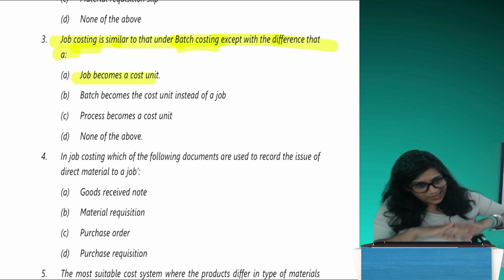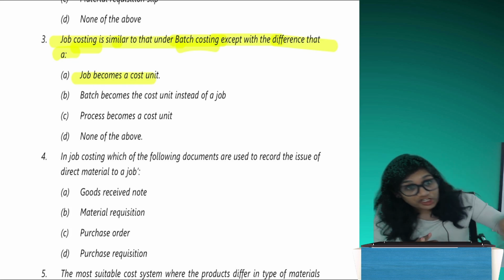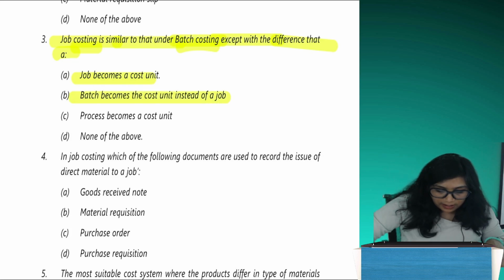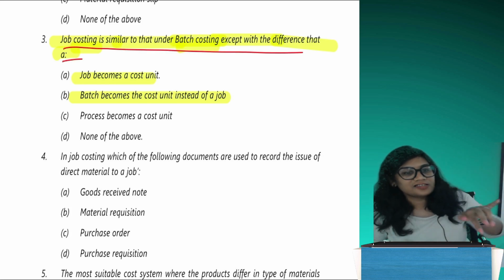Guys, next, seventh one. Which of the following statements is true? Again, job cost sheet may be prepared for facilitating routing and scheduling of the job. Is the job cost sheet used for facilitating routing, scheduling the job? Is there a scheduling in your cost sheet? So this is definitely not true. This is false. Job cost sheet is used to show the cost incurred on the job, the profit calculated on it, and the sales value for that particular job, the quote that I'm going to get from my customer. So it is not for these things. So this is wrong. We have to find which is true.